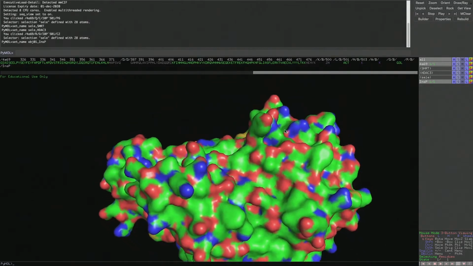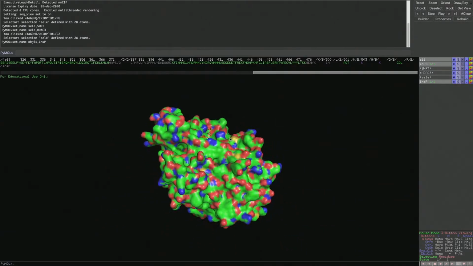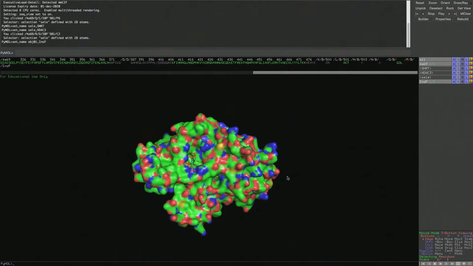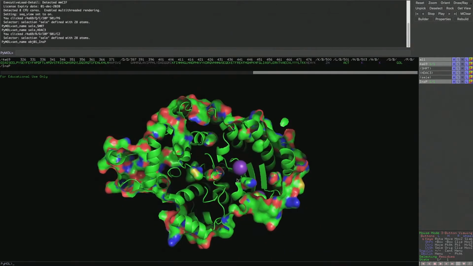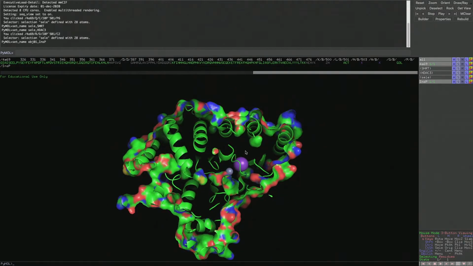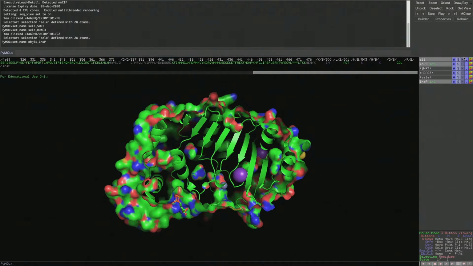But important to note, when you show stuff as a surface, it doesn't hide what was there already. So if I was to do this focus view again, you can see that it's still showing what is known as a cartoon view before it. So if I want to hide the cartoon view or hide the surface, I go across to the next tool, which is hide. So I can hide surface.